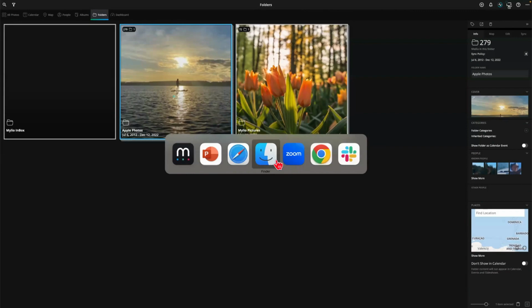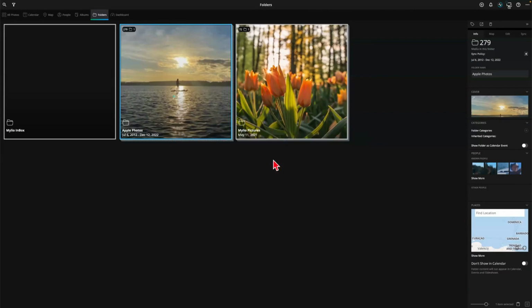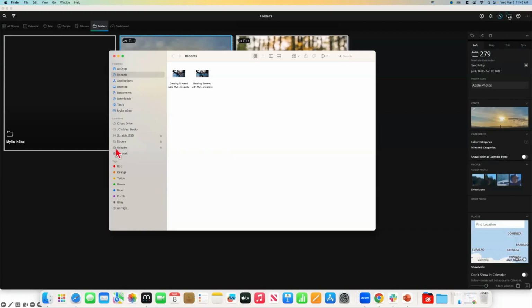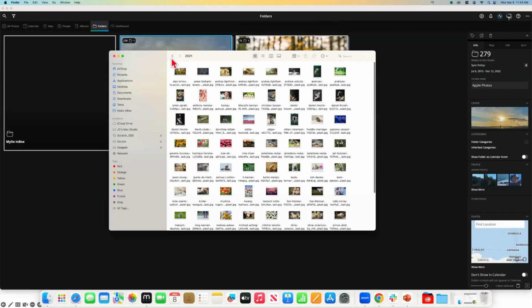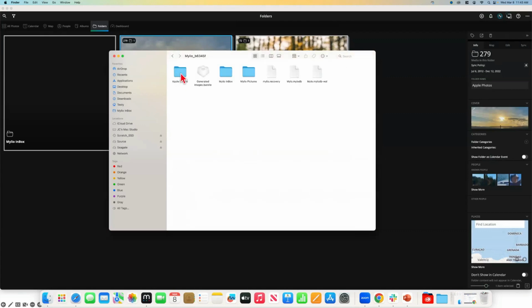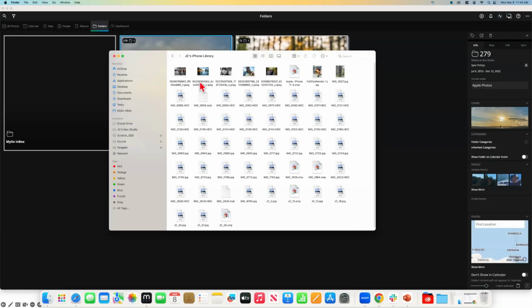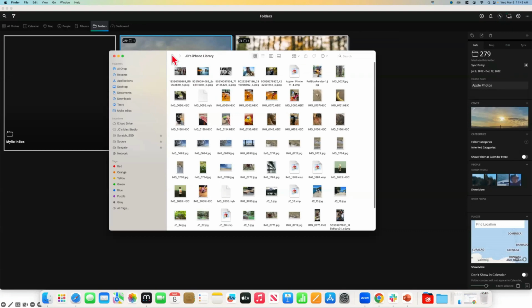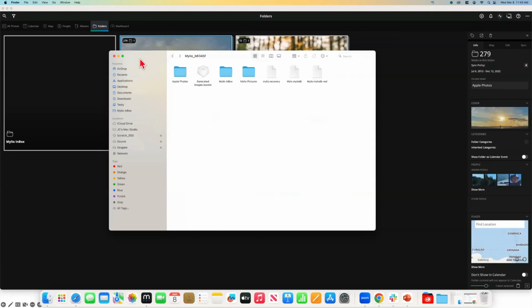And if I go to that external drive, you'll see that in the external drive now, that Seagate drive that I added as a bulk, there's a Mylio folder there. If I open that folder, there's my Mylio Pictures folder with the 2021 and all the originals. And then there's the Apple Photos folder with my iPhone library, and all the photos that are being imported from that phone are going to automatically show up in that phone as well.